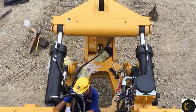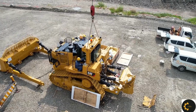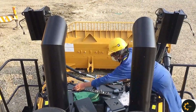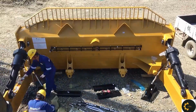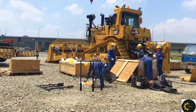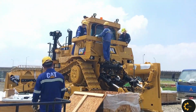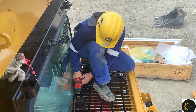The operating weight of the Cat D10T2 is approximately 154,700 pounds, while its shipping weight is about 109,775 pounds. The machine's ground clearance is 28.50 inches, and the track gauge is 100.40 inches. The D10T2's dimensions vary based on configuration, with lengths ranging from 209.60 inches for the basic tractor to 360.60 inches when equipped with an SU blade and single shank ripper.